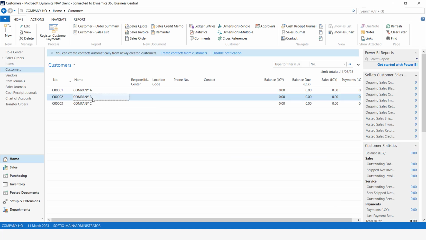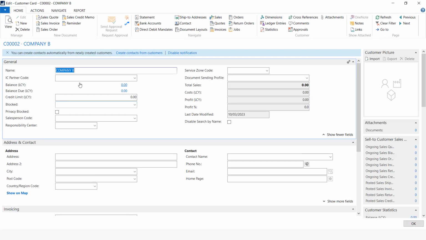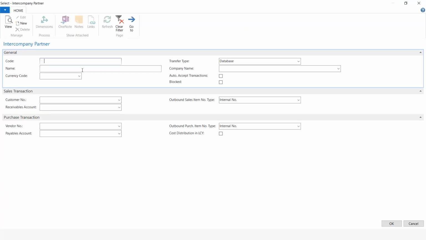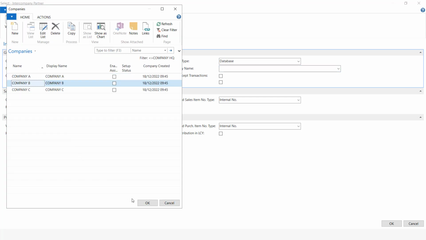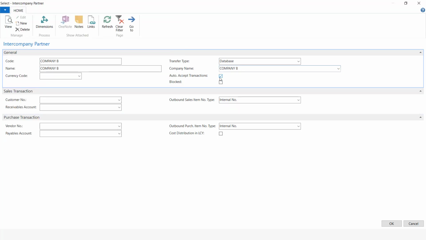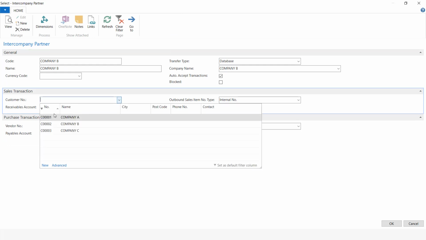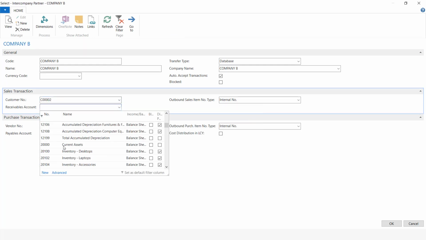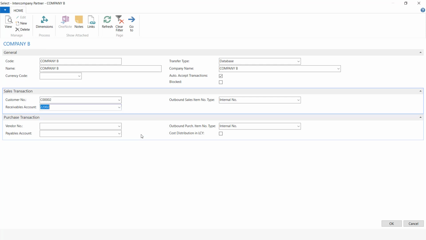We do the same for company B, where we set up the intercompany setup and also the intercompany partner. We also choose the auto accept transactions, and we choose the customer B, which can also be connected to an accounts receivables.